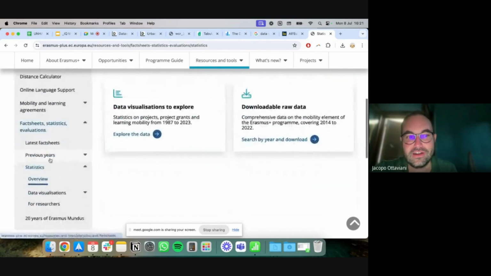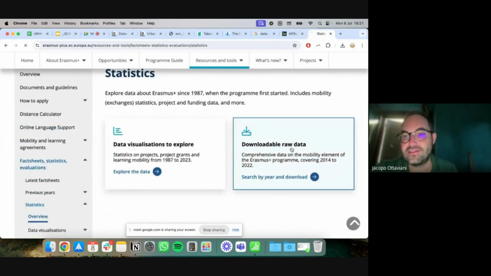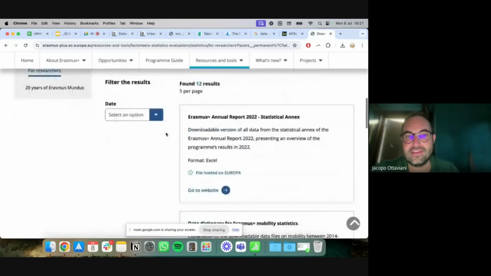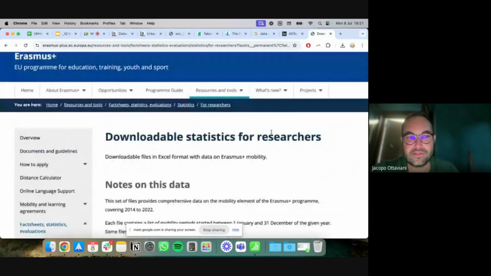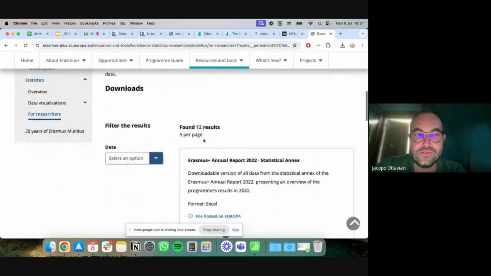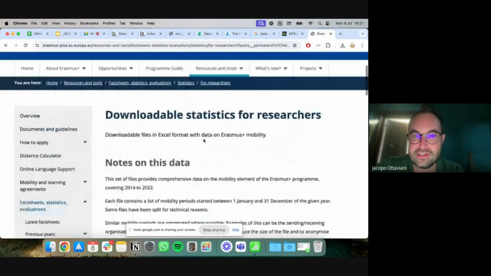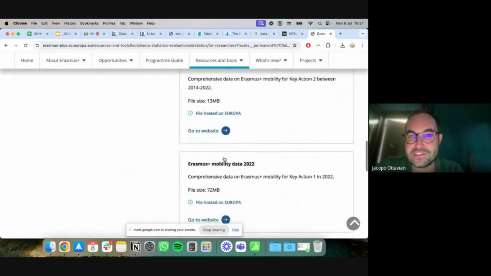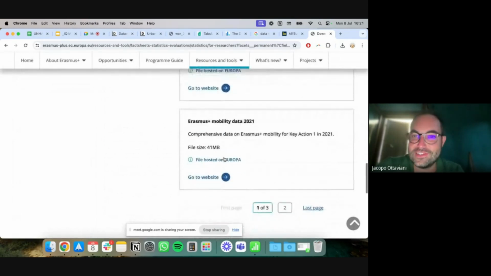So you go here, you find the Excel file, and you download it from here. It can be a lot of data. So sometimes it's easier to scrape it, because you see the PDF, you take the table you need and scrape it. If you dive into the huge amount of statistical data, then you spend a lot of time in, for example, Excel. So this is completely up to you.